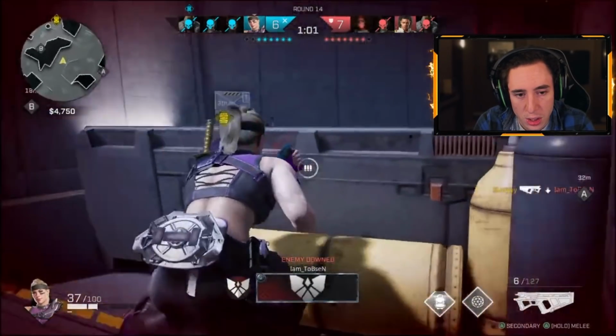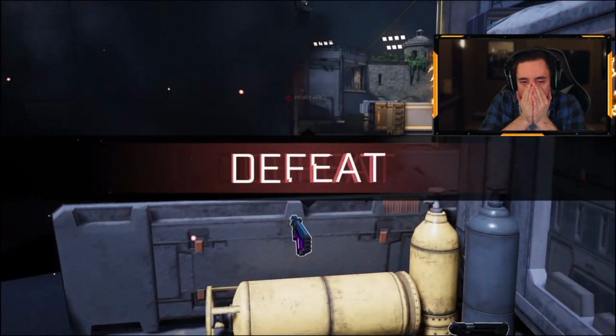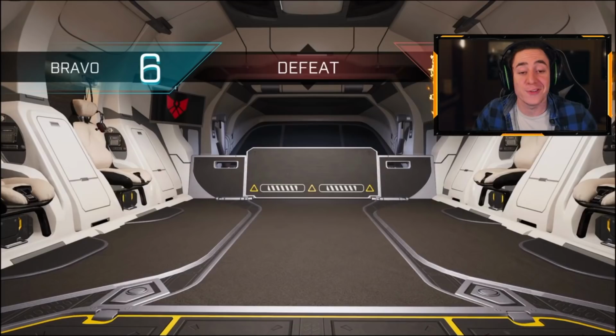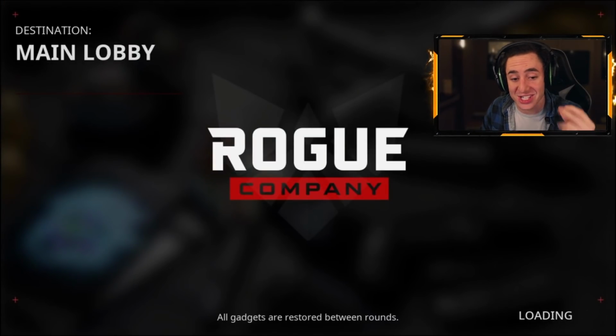Jump over, get behind cover. He's probably pushing you. Now you just play for the kill. Heal up, heal up. I love the idea, but you had to wait for your 37 health to become 100 health. If you just baited him in, you literally could have just sat there, waited for him to come in, and then just killed him instantly.